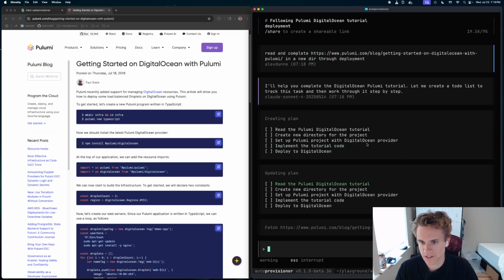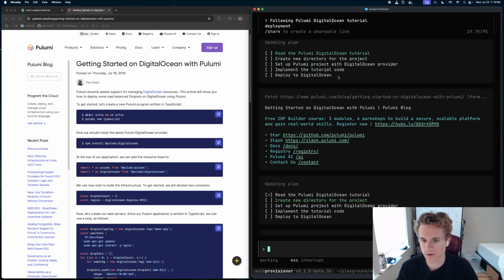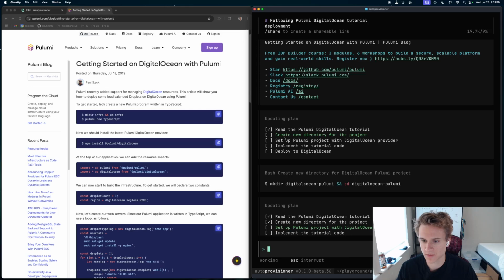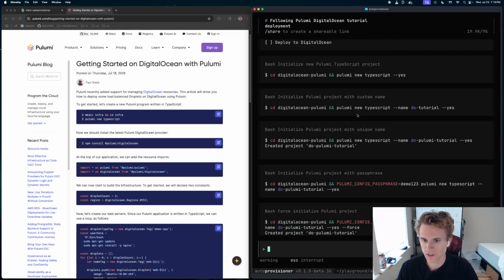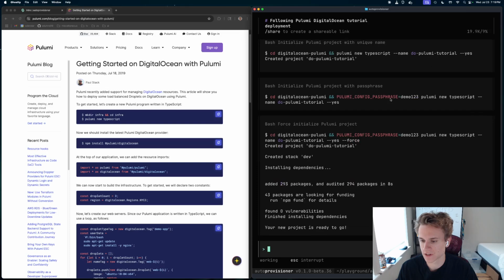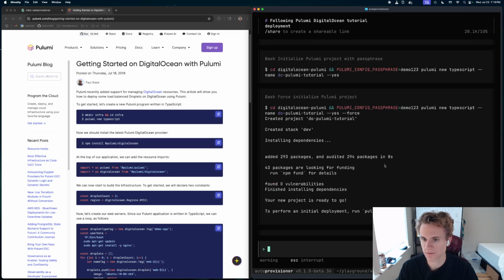Looking at our agent, we can see that we've started our to-do list, our plan, with a couple of different steps. So we're going to start off with reading the tutorial, of course. Here we just did that. And then next up, we're going to create a new directory for the project. Pretty straightforward. That's all done here. And then next up, we're going to initialize our tutorial. Have to do some configuration. We just did that here.